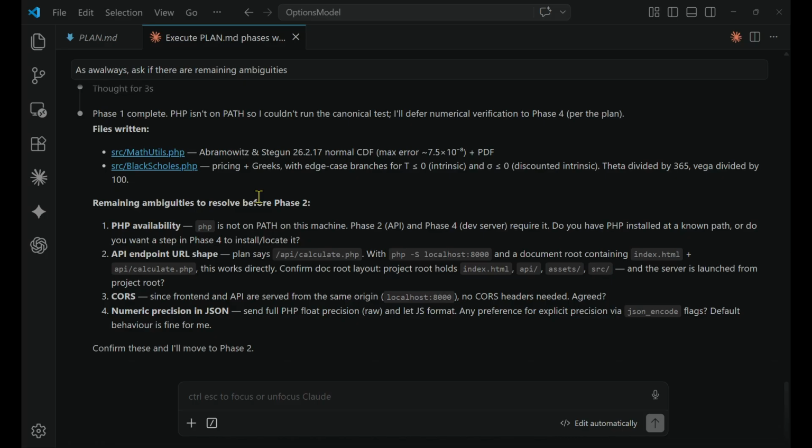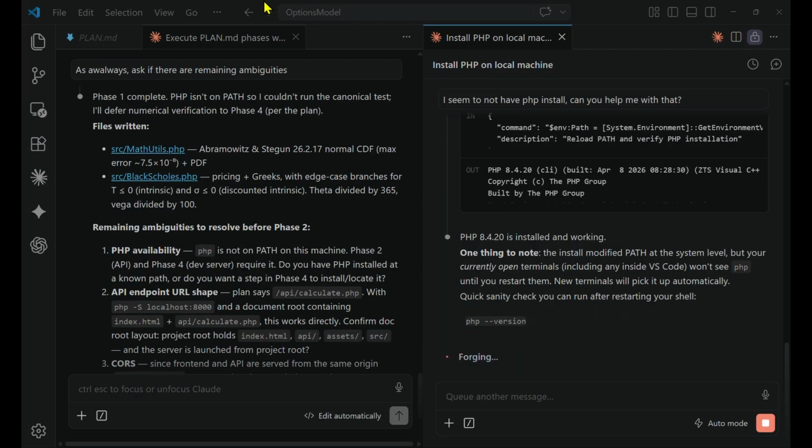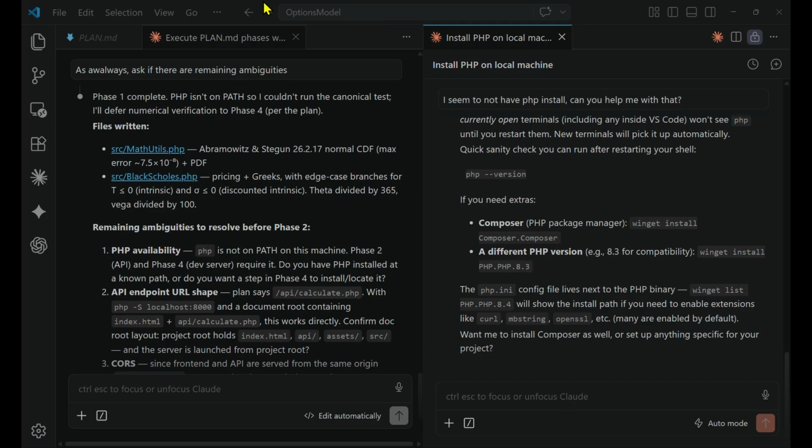We can see that phase 1 is complete. It has created 2 files, and it's asking some additional questions, so good that I stopped and actually asked it to let me know if it has any. Now, question number 1 is 100% on me. When I reinstalled Windows in this computer after having partitioned the computer to install Linux, it seems that I, in this new Windows installation, forgot to install PHP. Now that's done, as you can see in the other node that I had initiated.